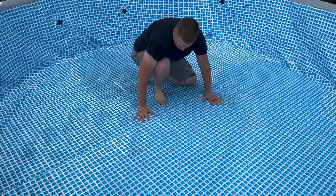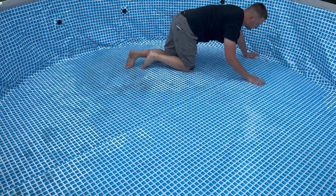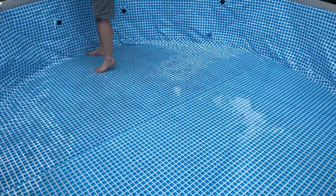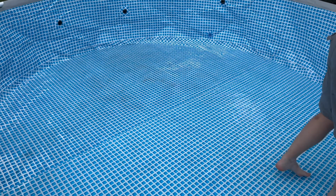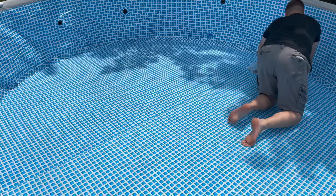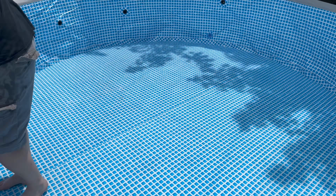As your pool's filling with water, you'll want to get in and stretch out the bottom of the liner to remove the wrinkles. Start from the center and push the liner outwards, working your way around the bottom as it fills up. You'll want to continue this process until the entire bottom of the liner is covered with water, and then you can get out and work on setting up the filter.